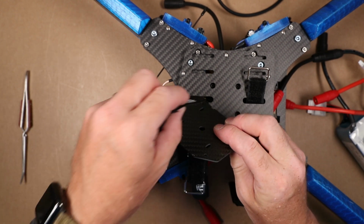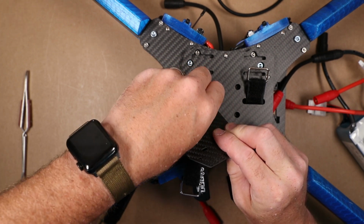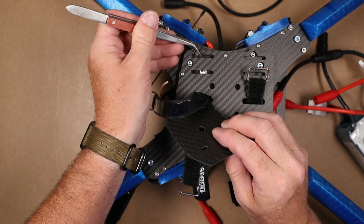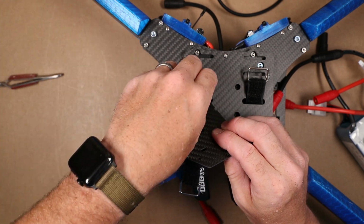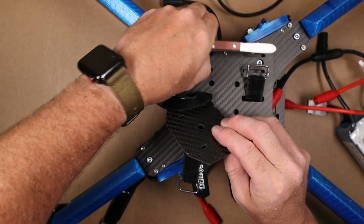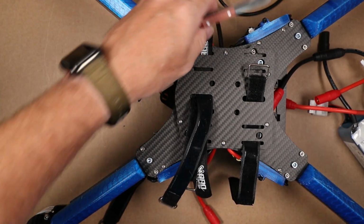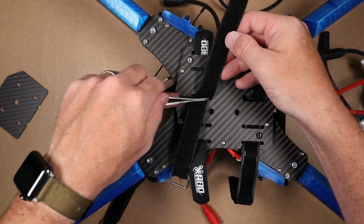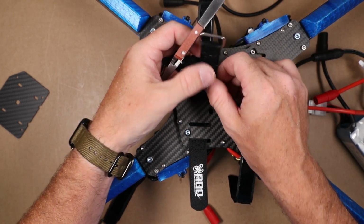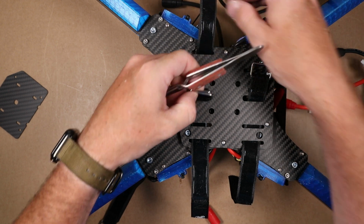So in the event that this is happening, take your battery plate and stick it in the hole there. Get your strap started, and then you can go ahead and run it through without the Velcro grabbing it. Actually, this is a GoPro plate, but you get the point. And then once you get it started, this changes from the hook to the loop, and you can pull it through with no problems. And then pull them down so they meet one another, just like that.